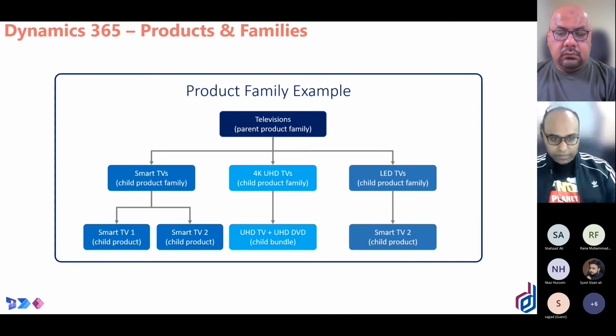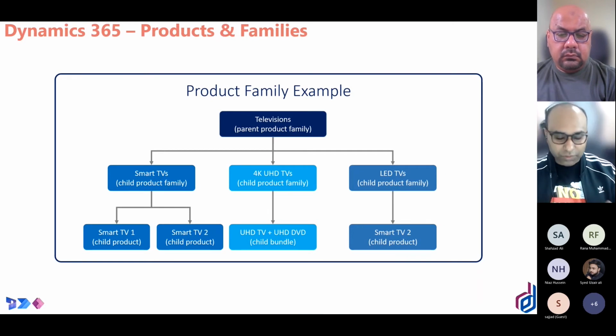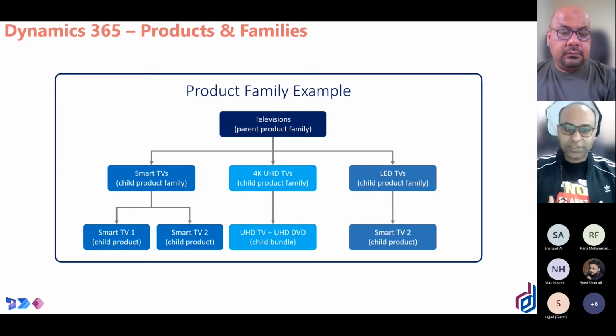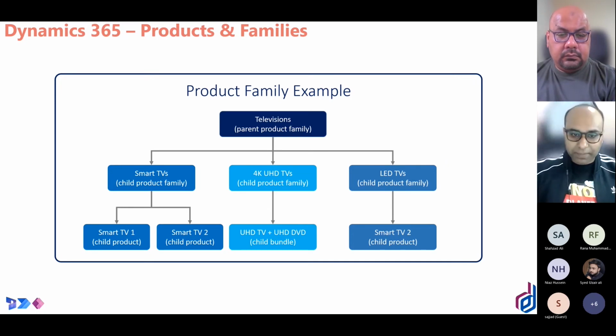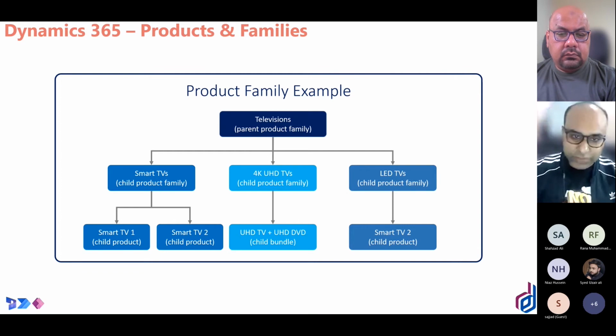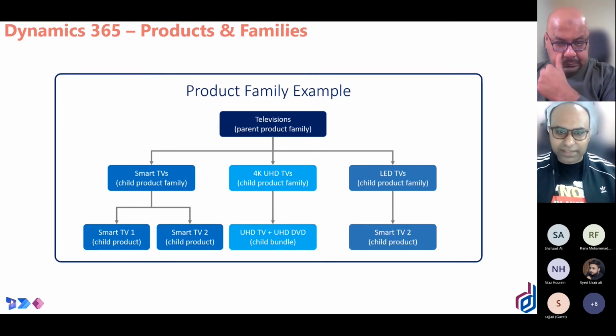Okay, now once we have defined all of our units and product unit groups, we'll define the products. In Dynamics 365 we call it product family. So what is a product family? Product family is how you create a hierarchy of your products. In this example you can see we sell televisions, which is our parent product family, and televisions have different types, which is smart TVs, 4Ks, LEDs, so on.